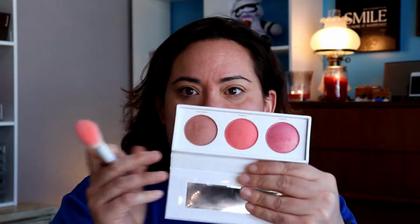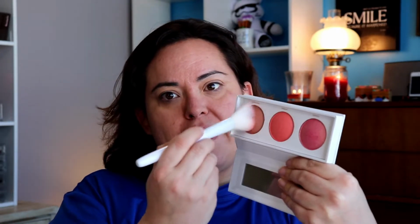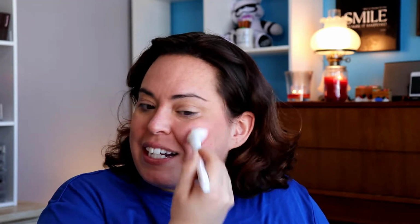So what I'm going to do actually this time is go in with the color Unstoppable right here. And I still like to go like this and bring it down and then fill in the apple of my cheek. And the reason why I like the color Unstoppable, I think it looks more natural on me. And so what I do, bring it down the cheekbone, and then in that area kind of blend, and then take the brush and blend it in.